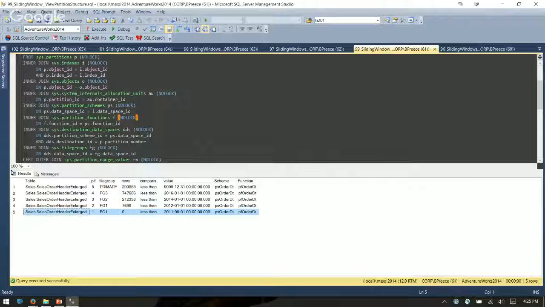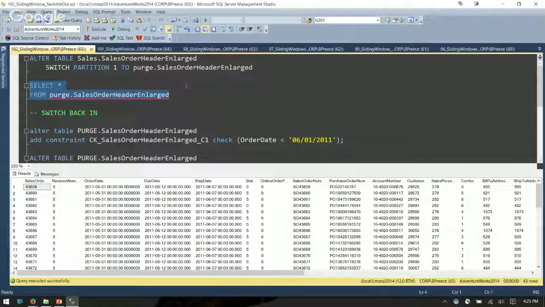Because all you're doing is a metadata operation. As long as you're on the same file group, which you're going to have to be in this circumstance because you can't switch out unless they're on the same file group. So this is really fast. And then I know that I want to get rid of this data. So what's the easy way? Truncate table, purge. Because I want this table to exist still. I don't want it to go away. So I don't want to drop the table because then I have to create it again. I don't want to do this. So I just truncate it, move on to the next thing. Really fast, really easy. Okay. So that's how easy it is to get rid of data.